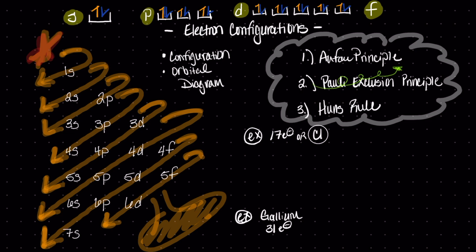And the same with the f orbital. The f orbital is where we get kind of really big, with 7 rooms: 1, 2, 3, 4, 5, 6, and 7. We're going to imagine all of those in a straight line. I just kind of ran out of some space. But the principles are the same. So 1, 2, 3, 4, 5, 6, 7, 8, 9, 10, 11, 12, 13, and 14, with those relative opposite spins.